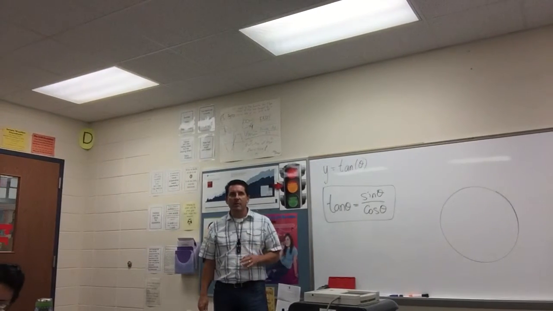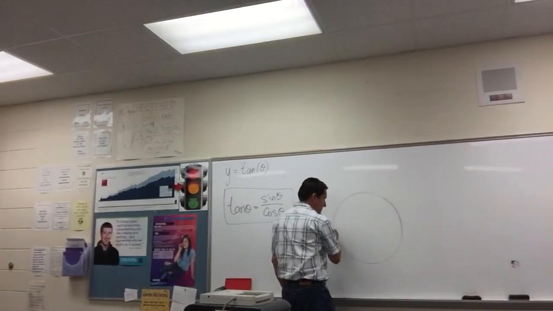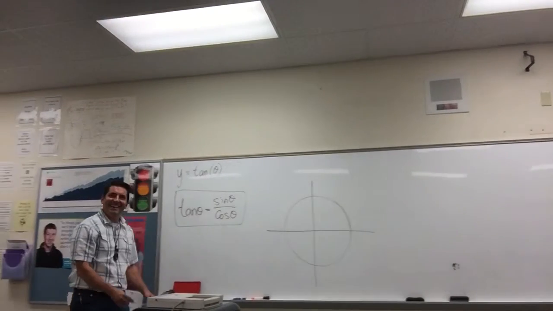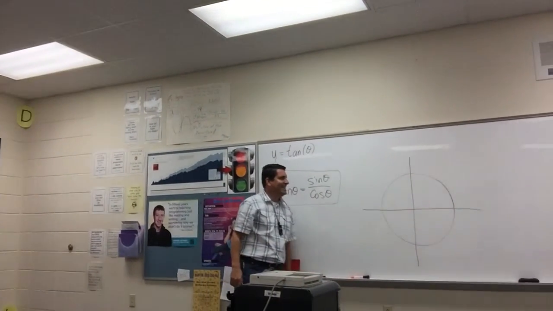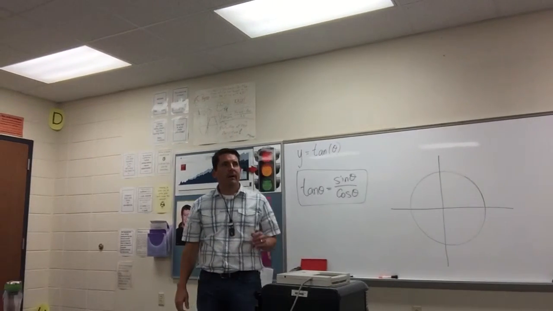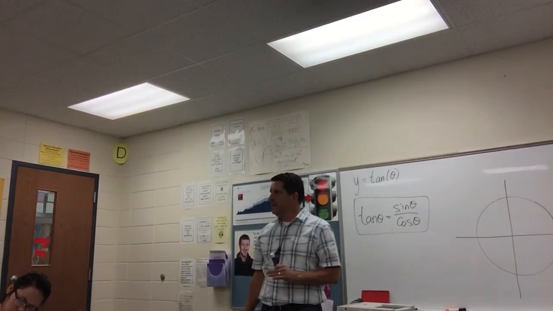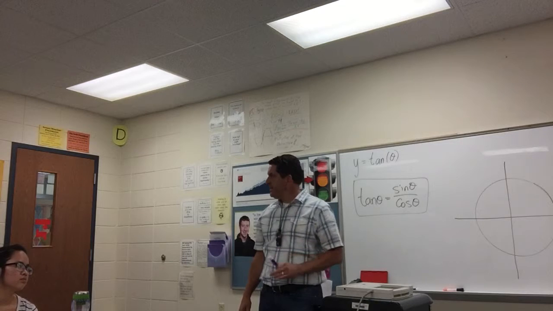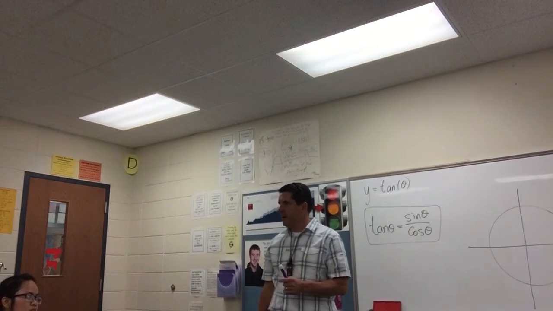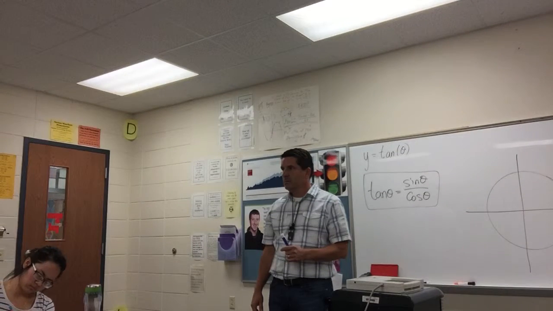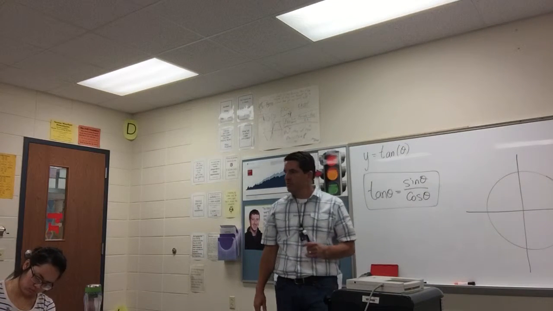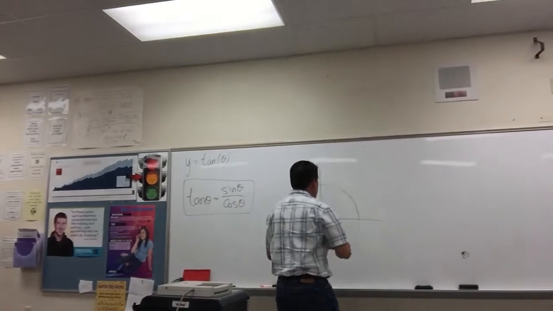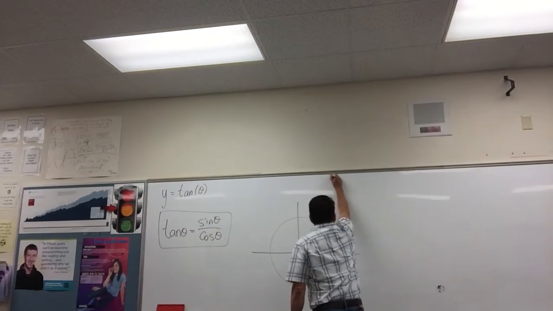But this time, we're going to approach the circle from a little bit different angle. No pun intended there. Now, what I want you to imagine is a line that touches this circle just at one place, and the one place that it touches is at the 0 radian mark. It touches the circle only one time. So what does that line have to look like? Yep, it's got to be a vertical line. So we're going to draw ourselves a vertical line.